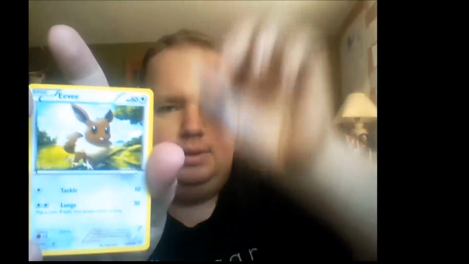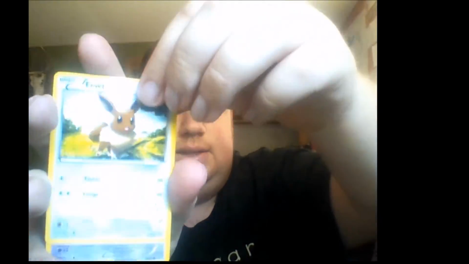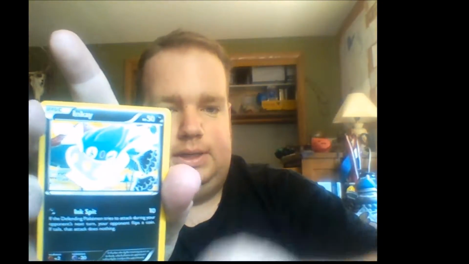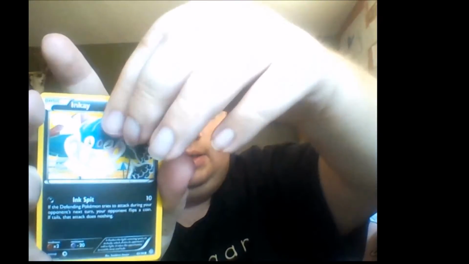So we have a Kirlia. Oh, that's an Ampharos Spirit Link. A Lucky Helmet. An Eevee. An Unknown. An Inkay. Nice little Inkay there. A Magikarp. Ooh. A Wooper.